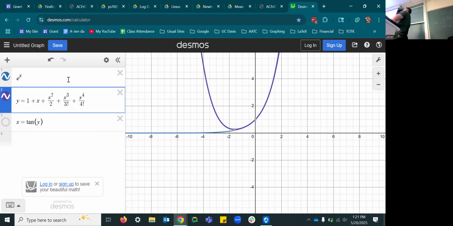We don't really use it for a whole lot in this class, but when you get to 17C, this Taylor polynomial idea comes back, and we use it for something actually very necessary in 17C. So I wanted to at least expose you to it.